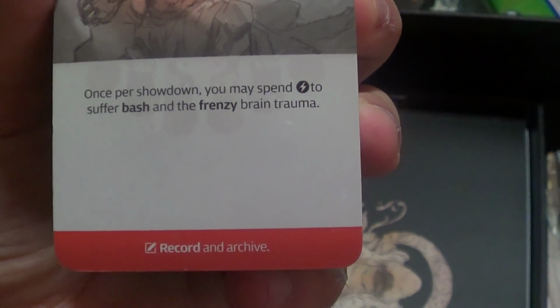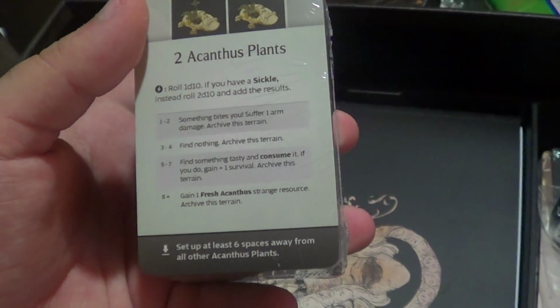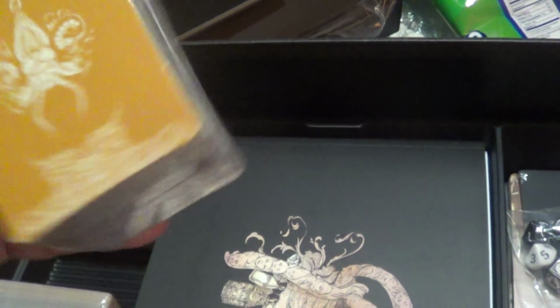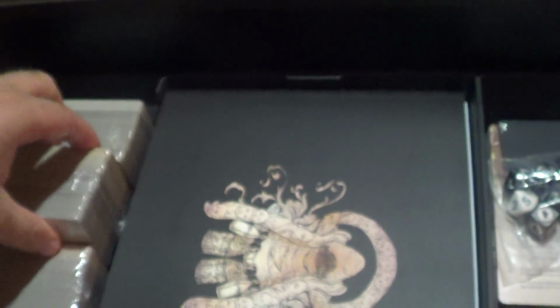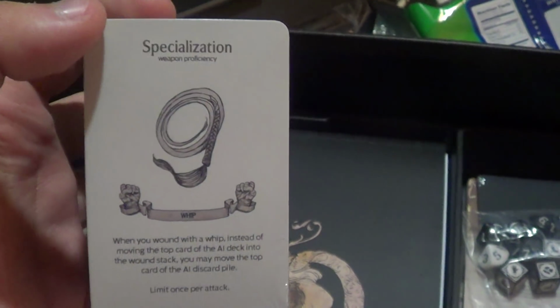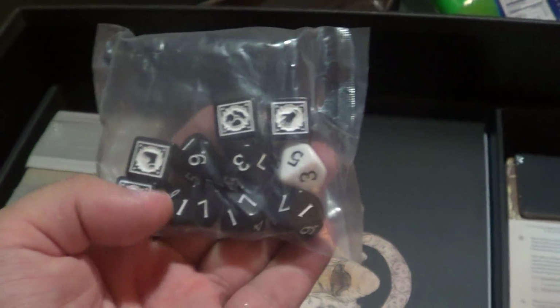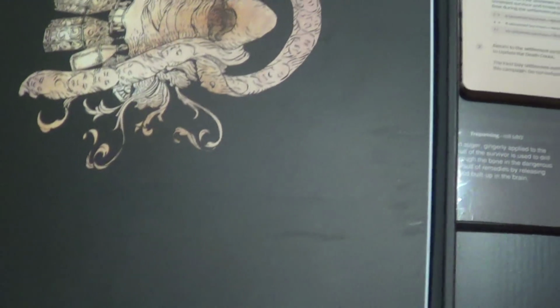So, here's one of the fighting arts. Once per showdown, you can spend energy to suffer bash and the frenzy brain trauma. There's secret fighting arts, some loot. It's a screaming antelope. Slam. It's another move. And then random event. And weapon proficiencies. Here's all the dice you get. You get 4 hit location dice, which are D6s, and 6 D10s. Here's more dividers.